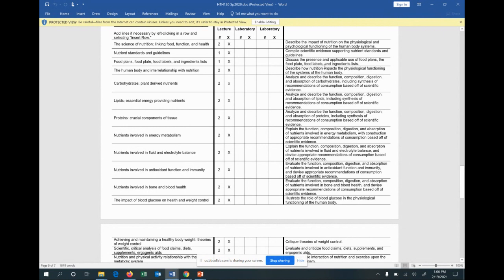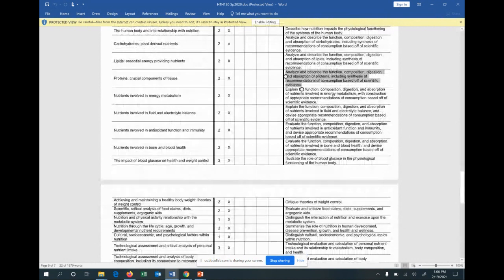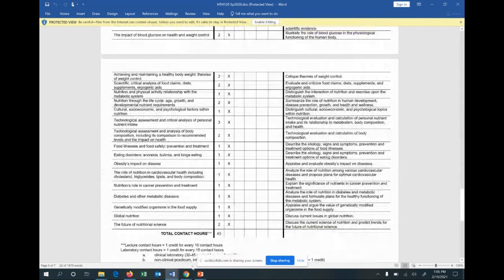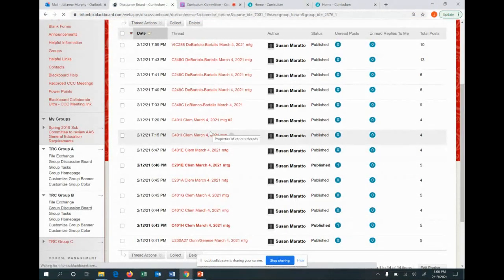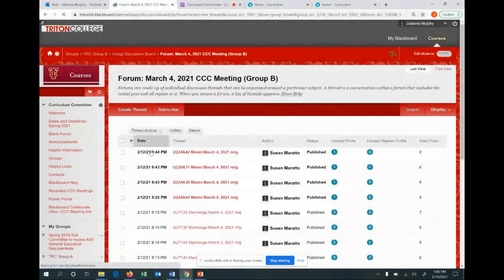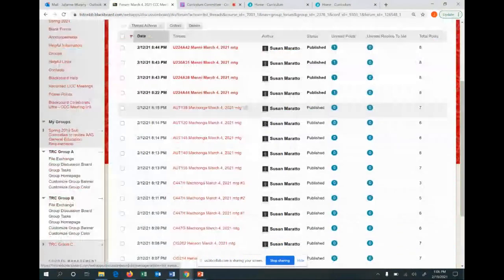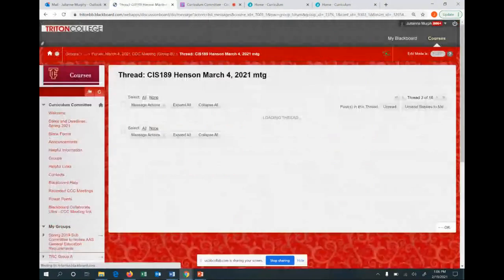I show this to my students on a weekly basis. If we're studying proteins, I will post the learning outcome in my Blackboard shell so they know exactly what they should learn by the end of that week. They should know, this is really what they should know by the end of that week. I think sharing these outcomes with students is very important. Then, we'll just click on a couple of these, and if you're new and you're learning how to critique these, read other people's comments, and it will give you an idea of what people posted. Okay.